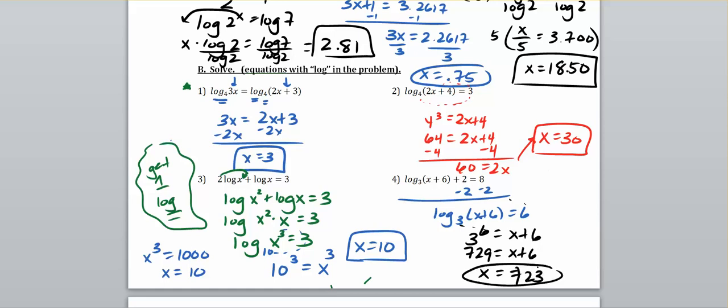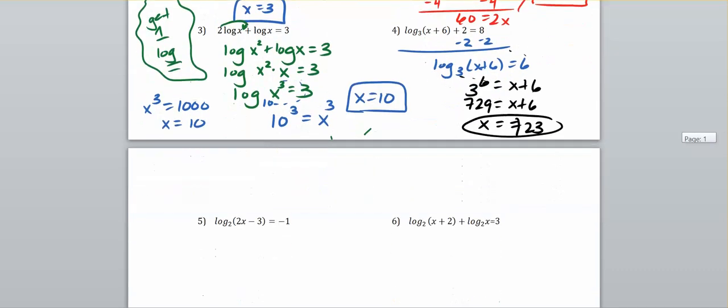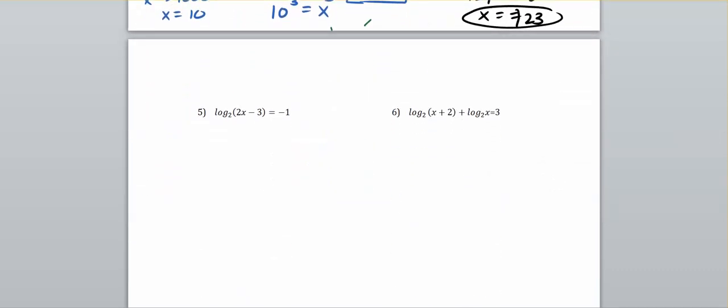All right. So I actually think part B is easier. Once you learn and recognize how to condense to a single log, creating an exponential is easy. All right, last 2 problems. Go ahead and try number 5 on your own. It is already condensed to a single log, so you can just make your exponential and solve. Go ahead and press pause on the video and come back and complete that problem.